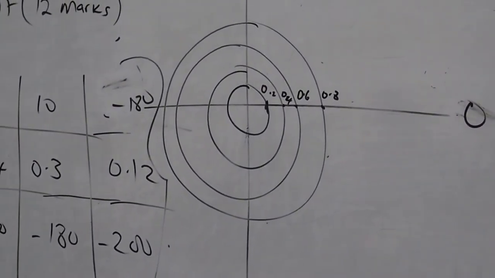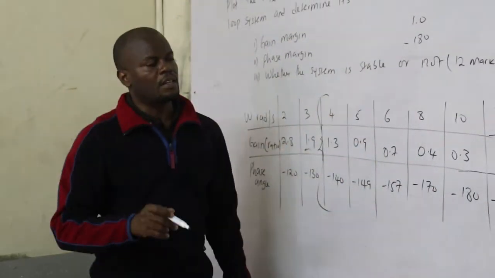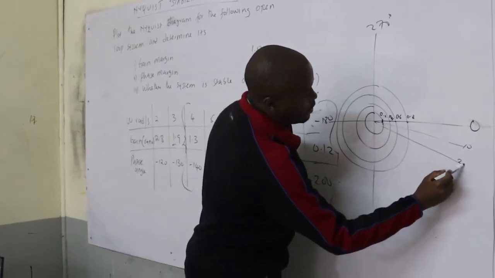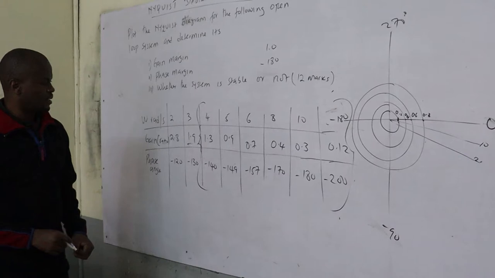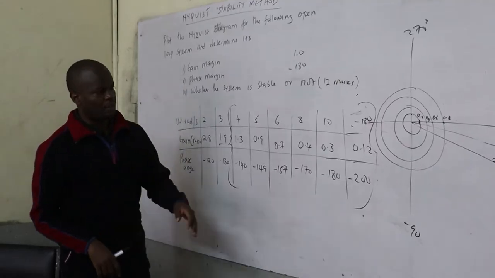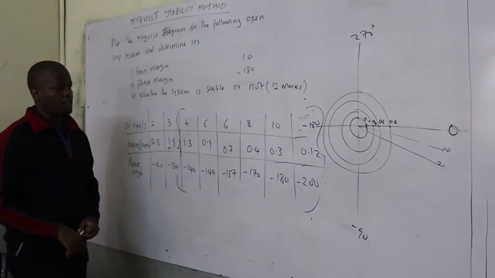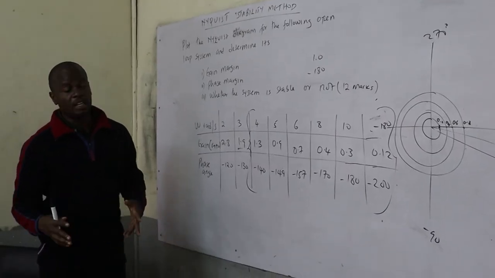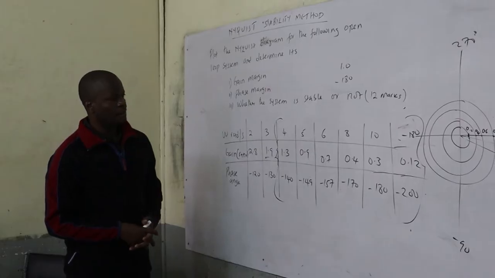Then after you've done that, now you are going to look at the angles. Of course, if you look at the divisions, they are such that there is a difference of 10 degrees each. So they are 10, 20, 30, until you get to 90. That one also you can write so that it reminds you when you are going to plot. It will be very important for you to write the angles along those particular divisions so that when you will be plotting, you will easily know where to plot, especially if you don't have a pair of compass. But I always advise that you should always have a pair of compass when you are plotting this.